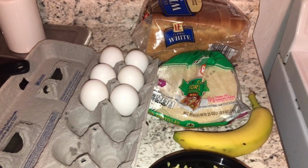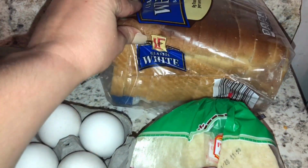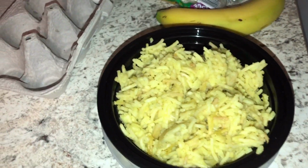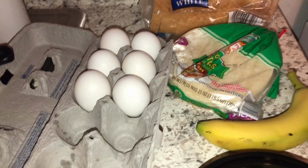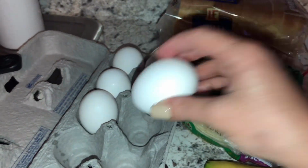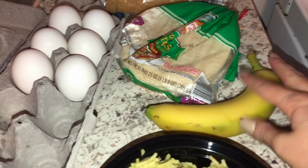Crazy thing is I still have so much left over. Like, I still have half a dozen eggs, half a loaf of bread, probably more than half the pack of tortillas, an extra banana, and all this extra rice. I was kind of worried about that rice not being enough, but it was definitely enough. I definitely would not be hungry, because for each meal, I made more than enough for myself for sure. Even if you wanted a snack, boiled eggs, perfect snack. You got a banana, that's a great snack.